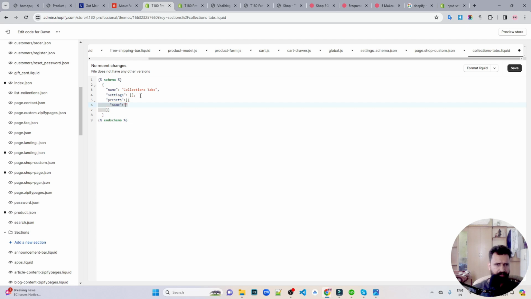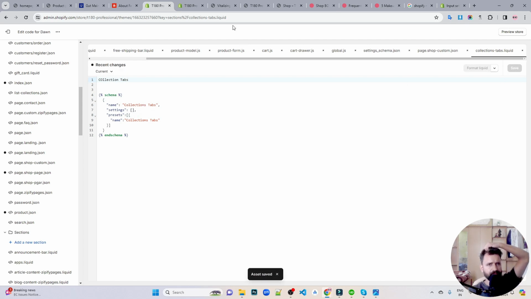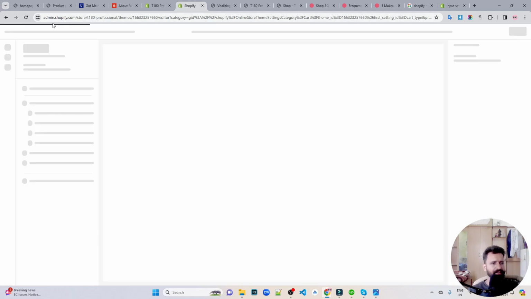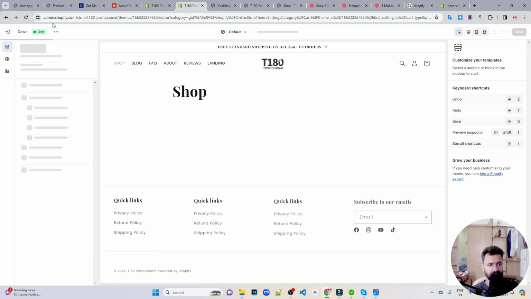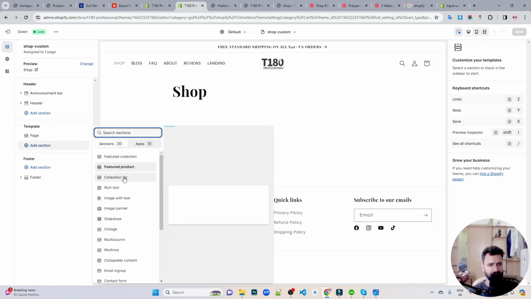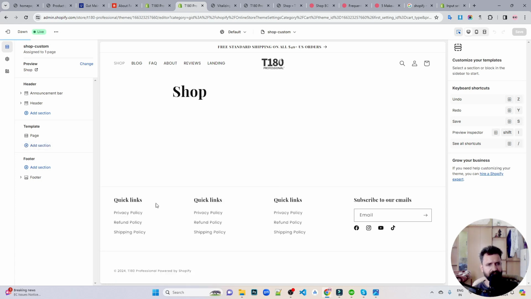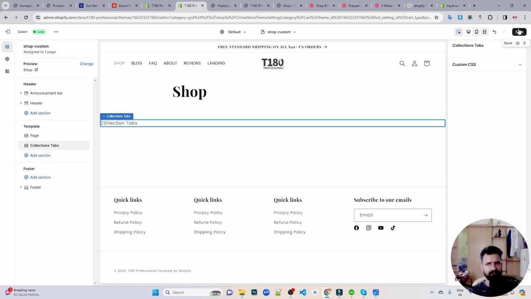The name would be collection tabs, and let's see if I am able to see the collection tabs. So I'm making a section which can be implemented in any page, either the home page or any page. So we have that collection content, collapsible content, but collection tab. So we have this collection tabs coming up.